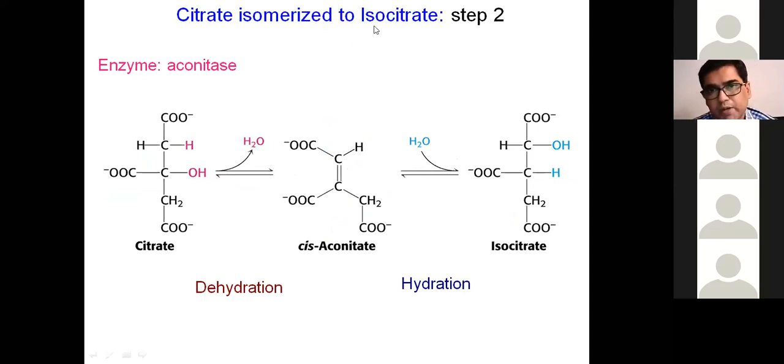Okay. The second step is citrate is isomerized to isocitrate. तो उसका नाम ही isocitrate है, तो आपको यहाँ से अंदाजा हो रहा है कि citrate का आइसोमर है। तो forget about this reaction, intermediate one. तो simply citrate की isomerization होती है into the isocitrate. This is step 2, and the enzyme involved here is aconitase.